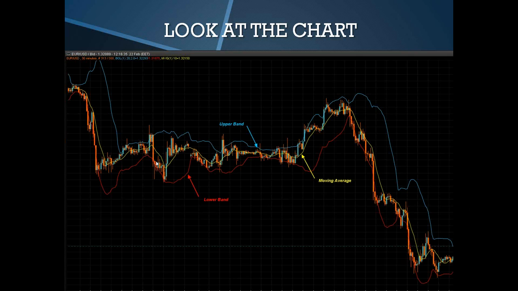Sometimes you will see that it doesn't always work, simply because the moving average follows the market movement. So what I would suggest in that case is to put a take profit a bit higher, between the upper band and the moving average. Most traders do take profit or stop losses on moving averages. I personally, to be more precise, put my take profit or stop loss between either the upper band and the moving average, or the lower band and the moving average.